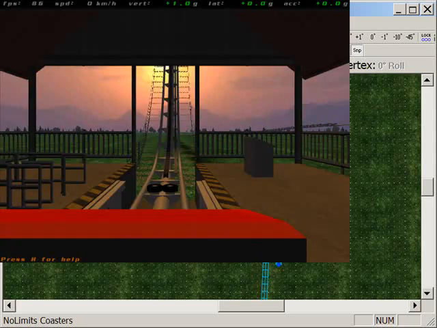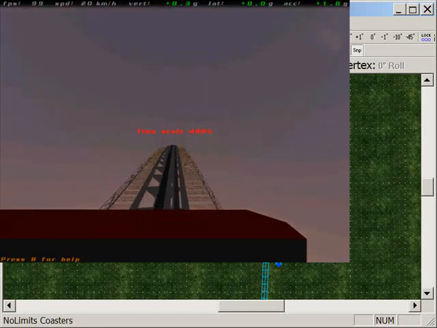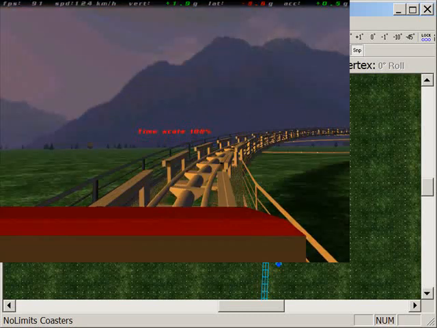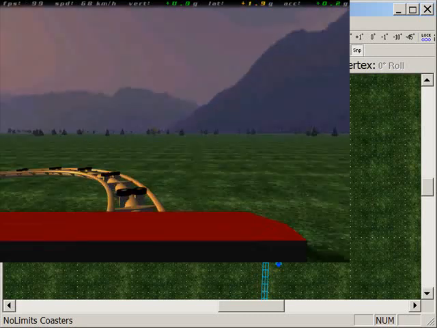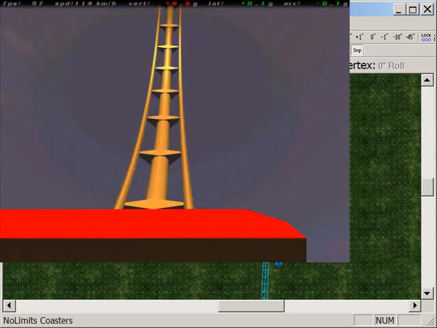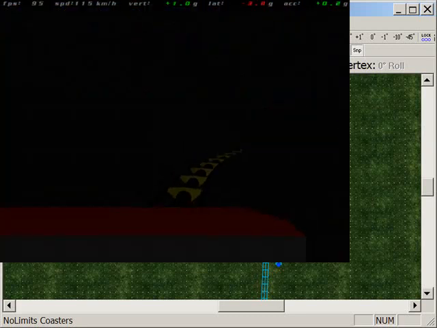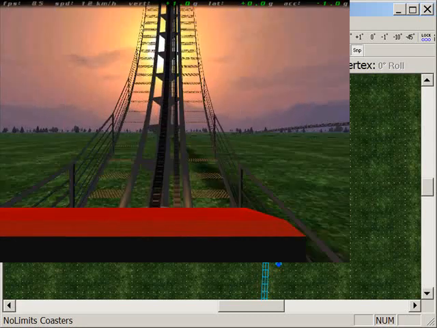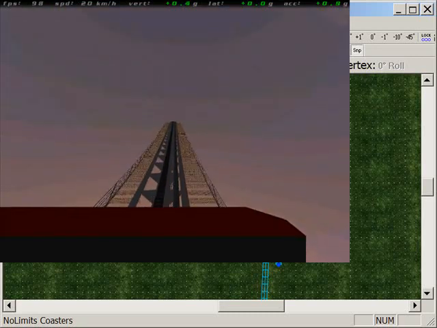Okay. I'll press plus on the number pad. Speed it up. Slow it down, and we've come down, we've slowed down for around the corner. Now we're speeding up again. Through the loop the loop, through the tunnel. Oh, and our brakes aren't quite good enough, so we might have to make some changes there.